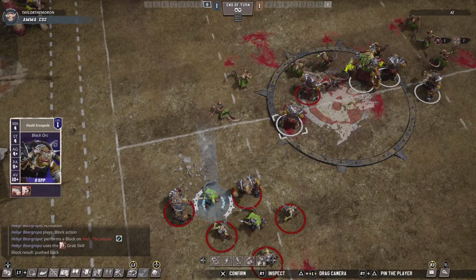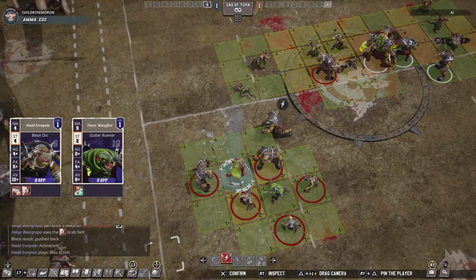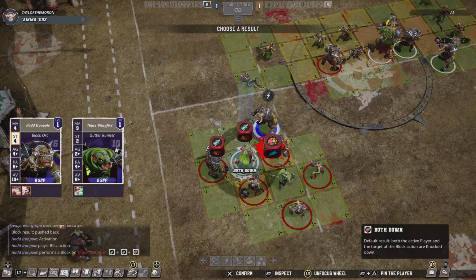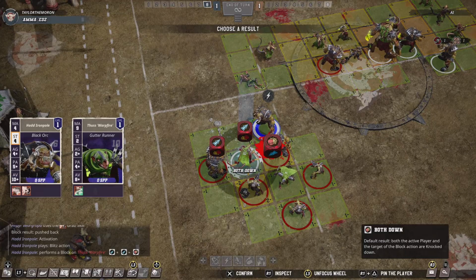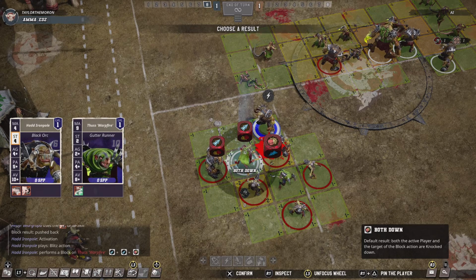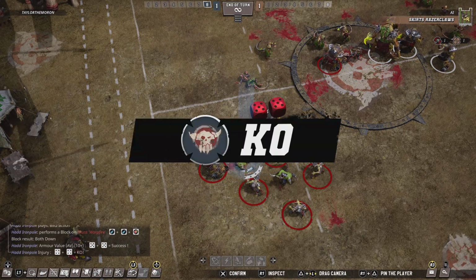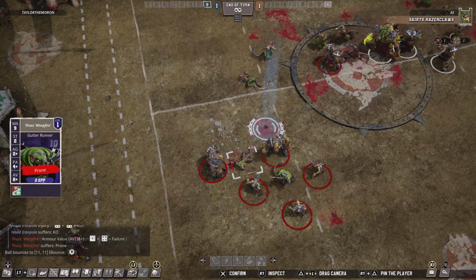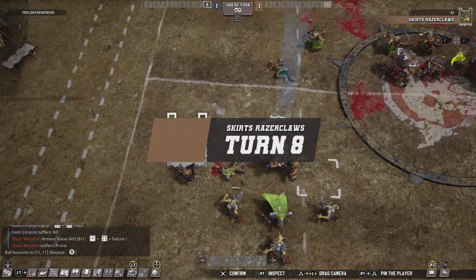Move that guy out of the way, and then with all the assists and everything. Now, I'm probably going to go both down here, just because I really need him to drop that ball, and being pushed isn't going to be enough. So I do get a KO from that, but I don't care. The important thing really is that they drop the ball.